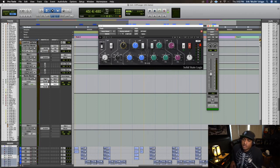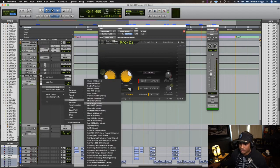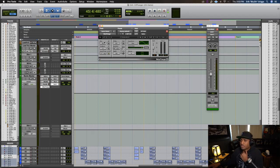Okay, one other thing I do to my vocals sometimes, which I'm about to do now, is my good friend the metaflanger. Watch this. Where my metaflanger at? Modulation, metaflanger. Come on, Jack. So if I do this, right? Yeah, so it sounds horrible. I know, guys. I know it sounds horrible. So I'm like, oh my god, he just messed up the whole. No, no. I'm putting on. Try classic phaser first. Like this is what classic phaser feels like when you first put it on.